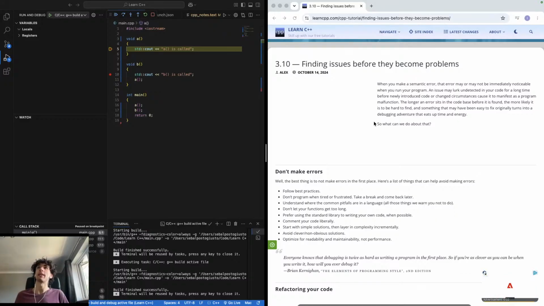An issue may lurk undetected in your code for a long time before newly introduced code or changed circumstances cause it to manifest as a program malfunction. The longer the error sits in the code base, the more likely it is to be difficult to find.